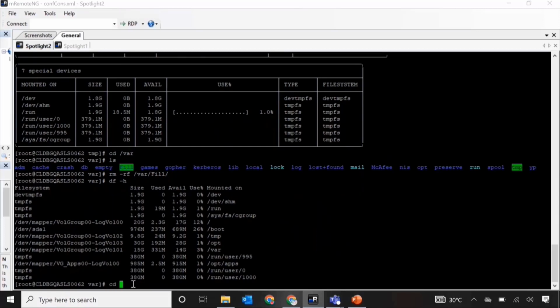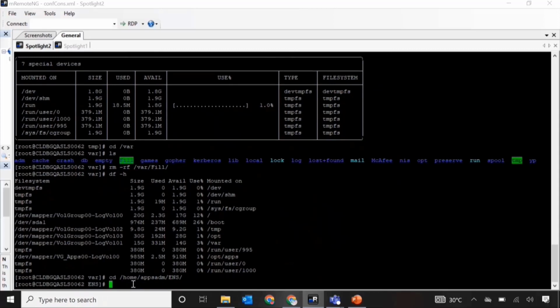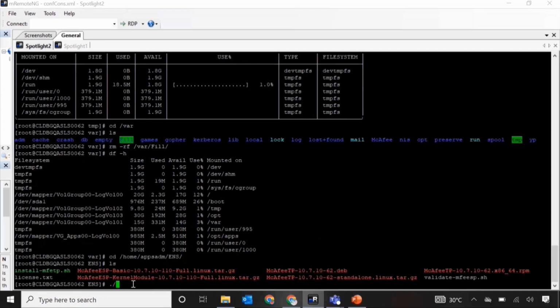So we'll go with the command to install the endpoint security on the machine. All right, we still have the installation files and I'm running the install.